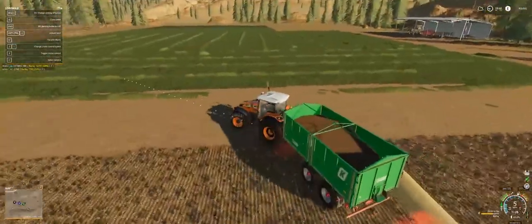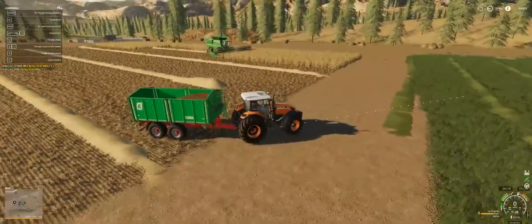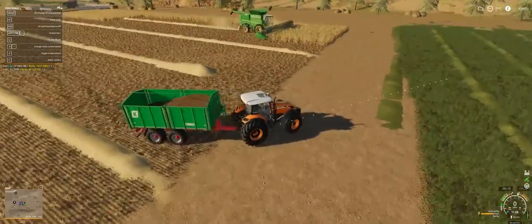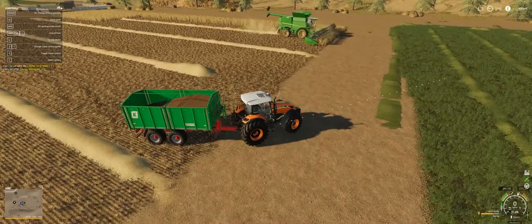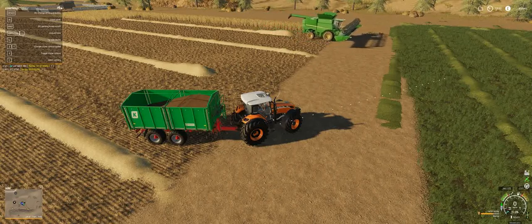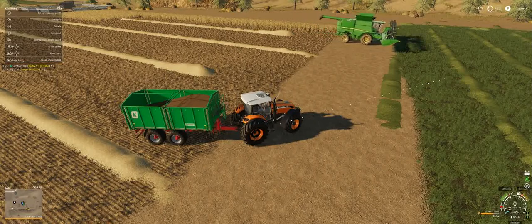So what we got up there? I think we're going to need a baler, I think. Baler and then a bale trailer. It's going to be easier for collecting them. So, while he's doing that bit, I'm going to have a quick look at baling technology. And I'll be back in a couple of seconds.